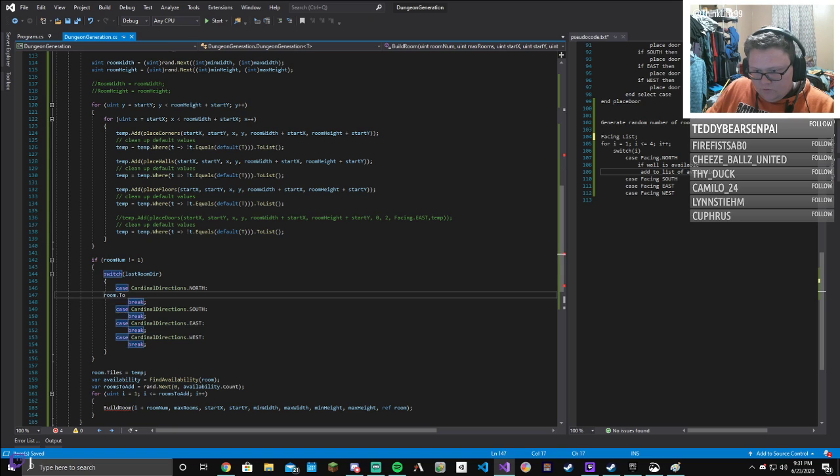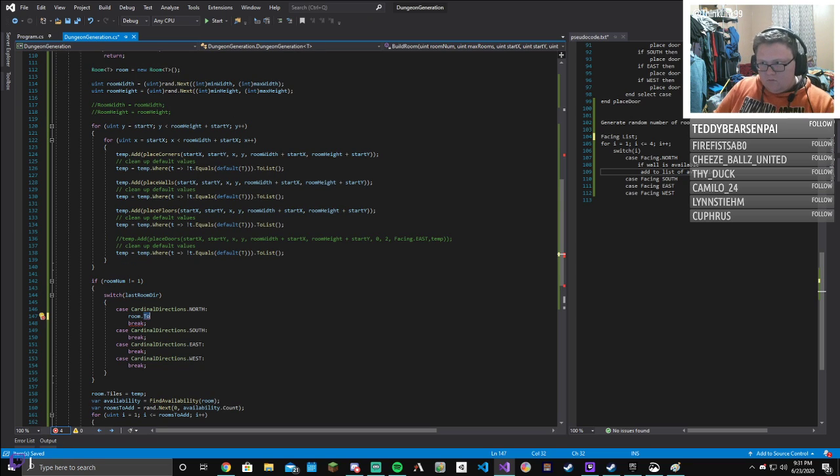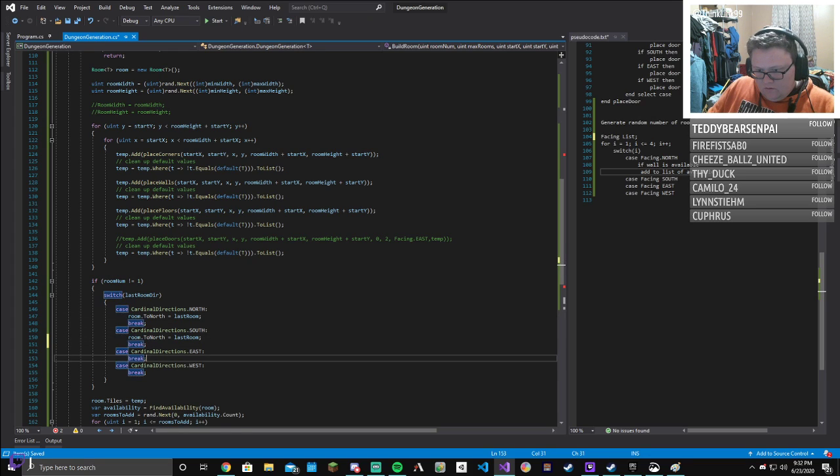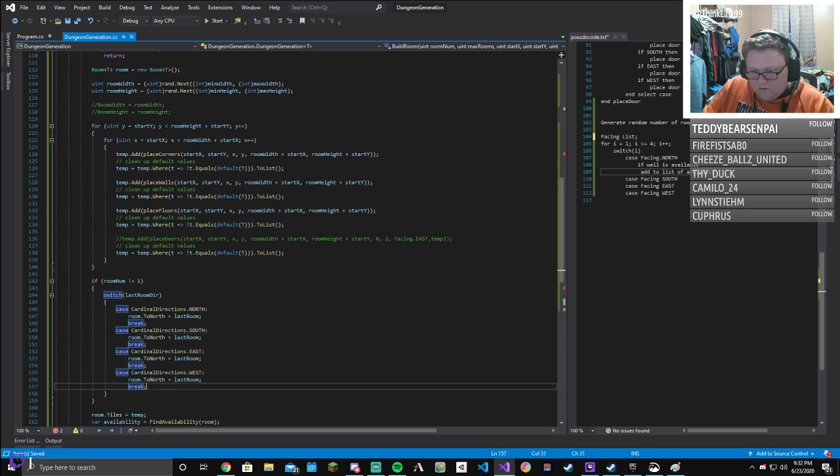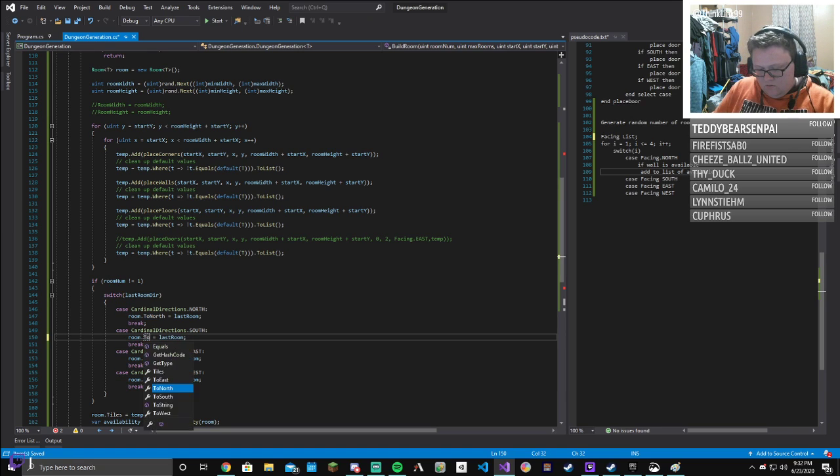So if the last direction was north, then room dot to north equals last room. Yeah, so if the last direction was north, that means we created this one to the south of it. Okay. To south.